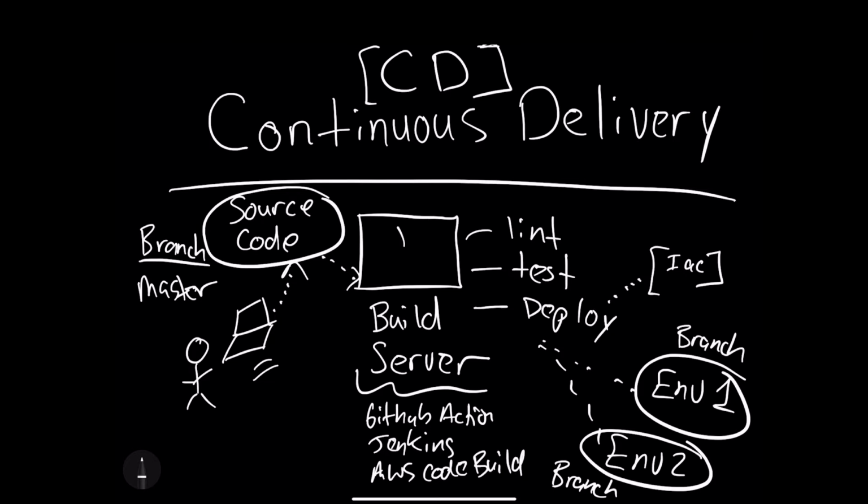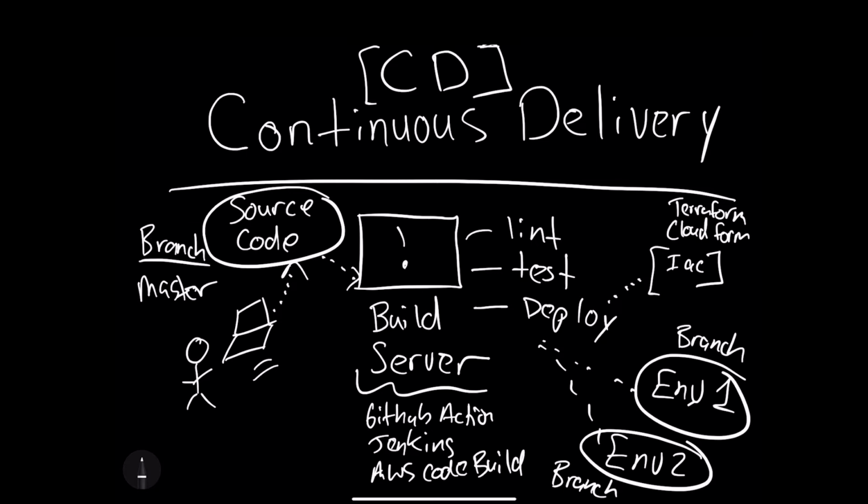And so all the work is done here, and it goes through and it lints your code, it tests your code, it then deploys your code by checking out the branch that you've told that particular job to listen to. And then it looks at the infrastructure as code. And this could be Terraform, it could be CloudFormation, it could be some other kind of infrastructure like Pulumi. And this infrastructure as code allows you to dynamically update a new environment or even create one.